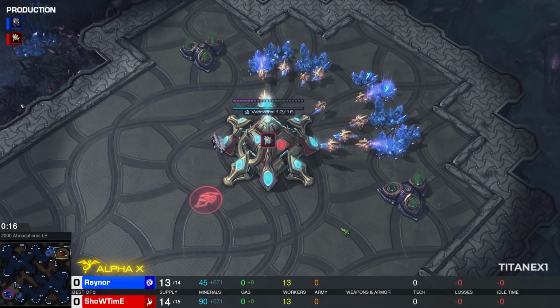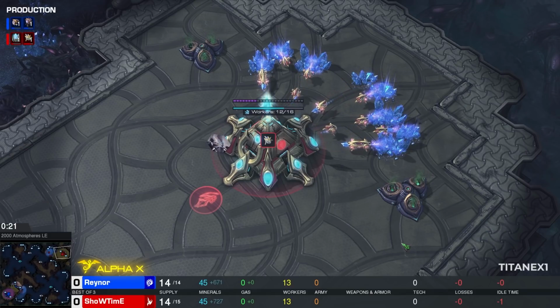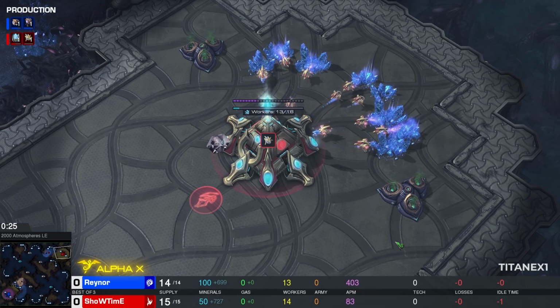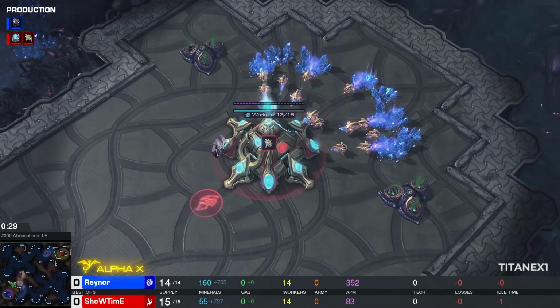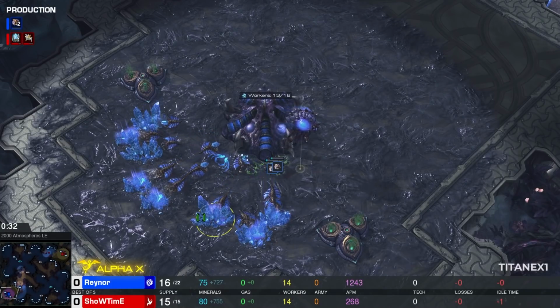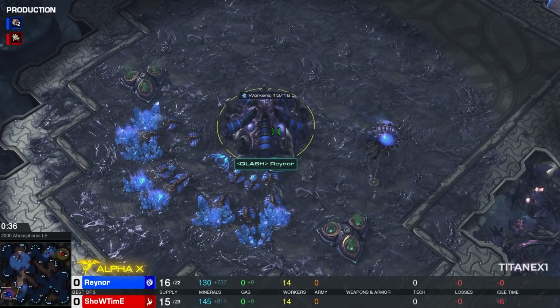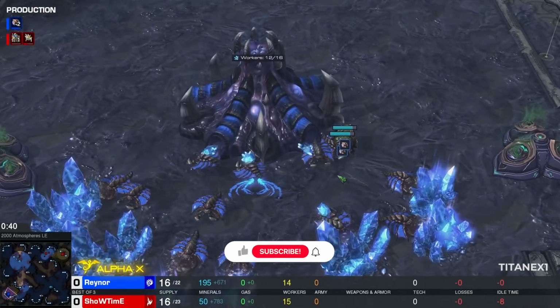Alright, we're in the top right hand corner here on 2000 Atmospheres, where the red Protoss player is currently spawning. Makes a noise for Showtime! And spawning here at the bottom left, we have our blue Zerg player from Team Clash. Give it up for Raynor.